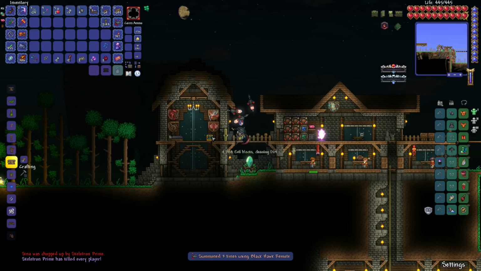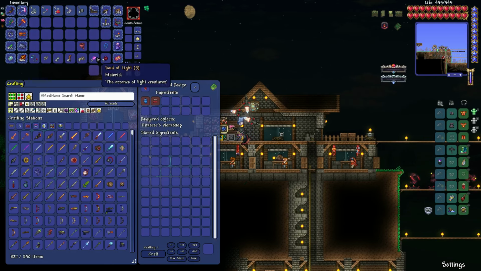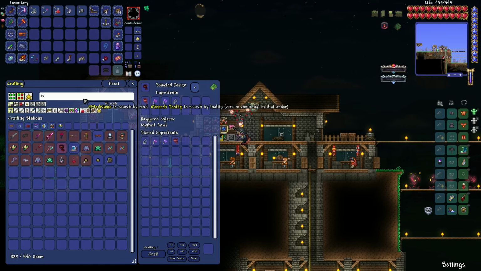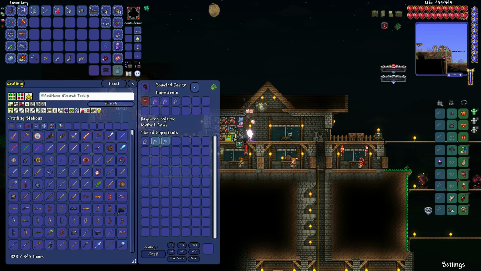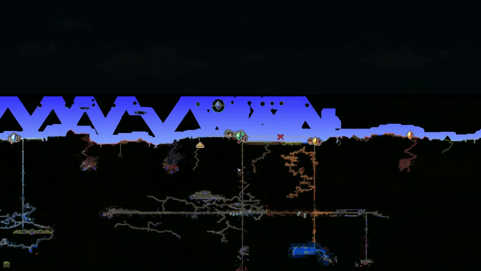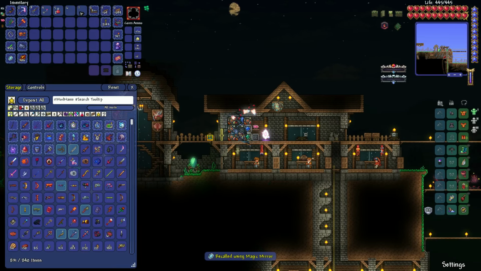Oh, was that earlier? Anyway, I need a counter scarf or an evasion scarf. Do I need more silk? No? Oh, I need a mithril anvil for that! Fuck! Shit! We're also still at the point where... Oh wait, no, wait. I can actually use the Celestial Claymore for that guy. Okay, I think I can summon him manually.